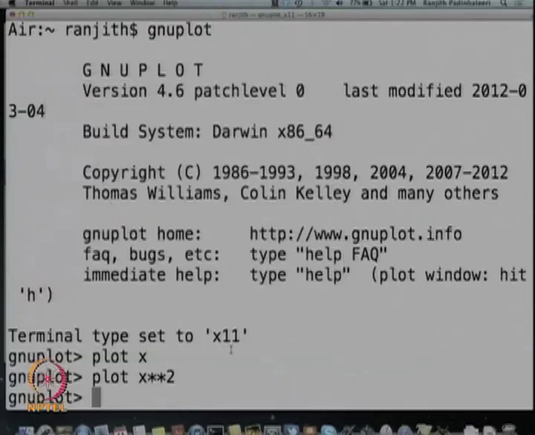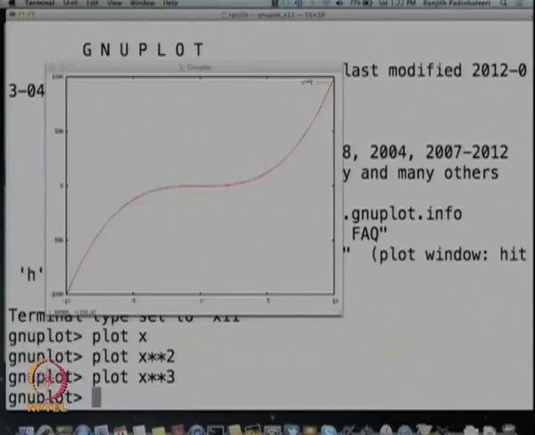Similarly, for x cube, you have to just say plot, instead of star star 2, you say star star 3. So, you get x cube, which is a function like this. So, you know how to plot these functions. Three functions we learned: x, x square, x cube.